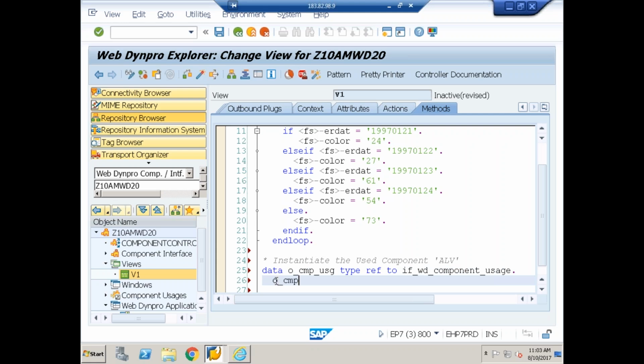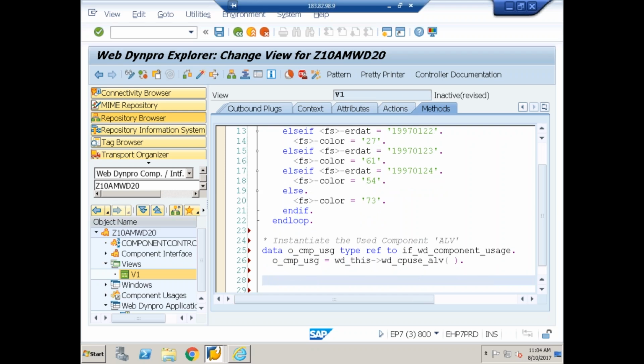O underscore component usage is equal to, since it is an instance method, I need to call it by using the object. What is that? WD underscore this of WD underscore CPUs underscore, what is the component usage name? ALU. Understood?